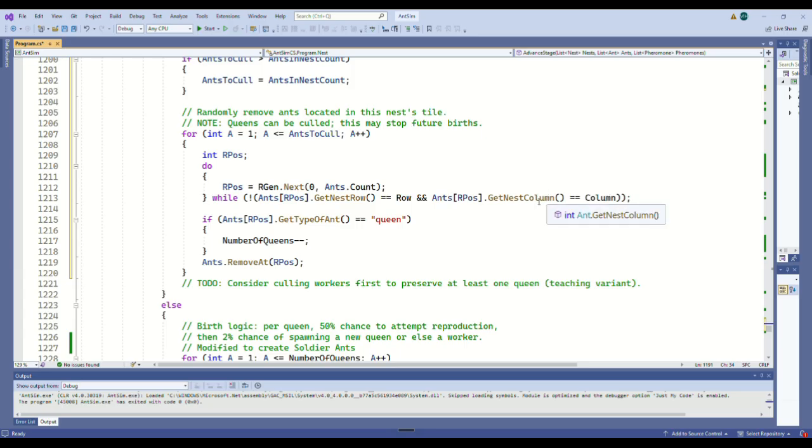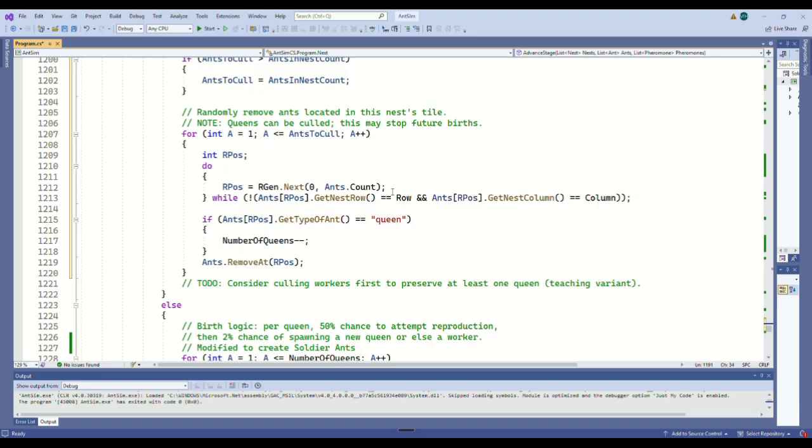Of course, as you'll know, ants are stored in a grid on a linear single dimension list, so it has to work out the nest row and the nest column. So it's not stored in a two-dimensional array. See previous videos if you're not sure about that.